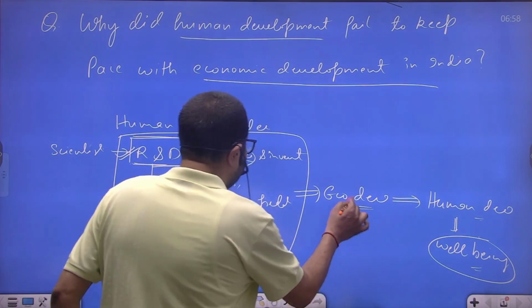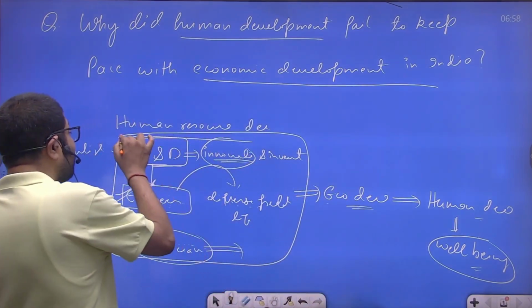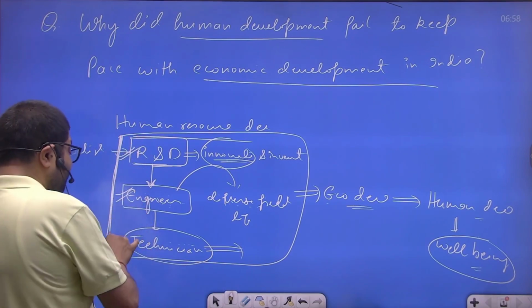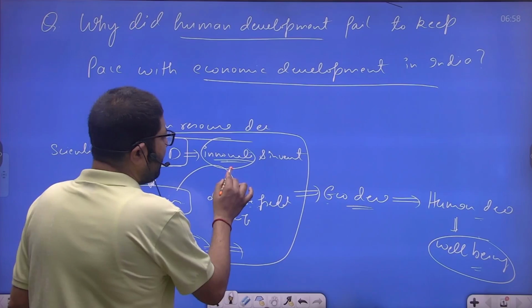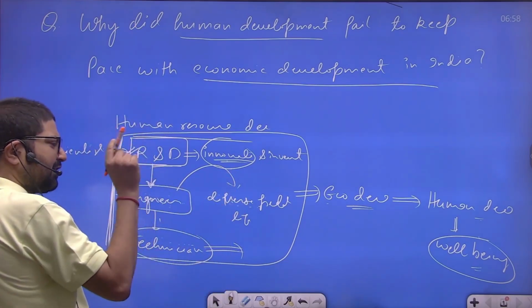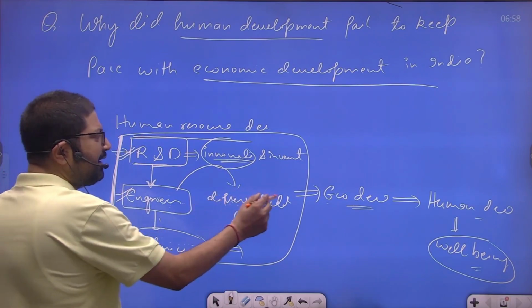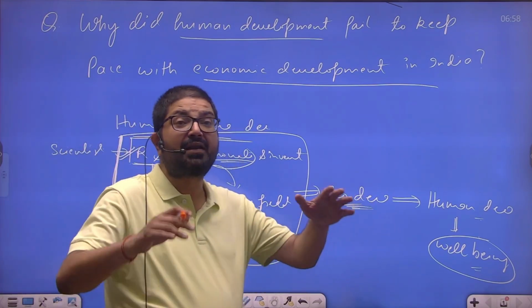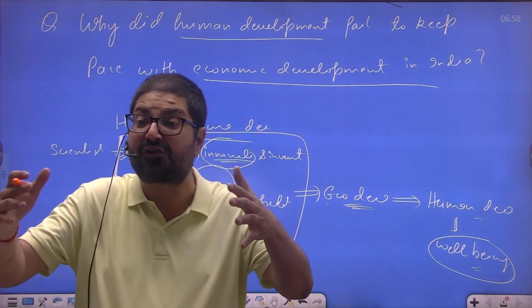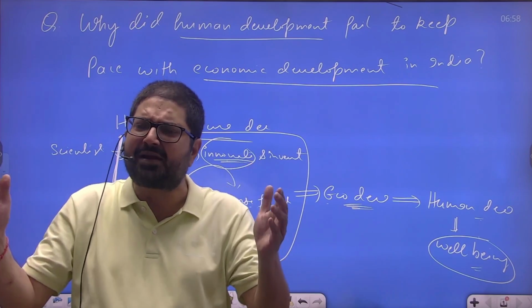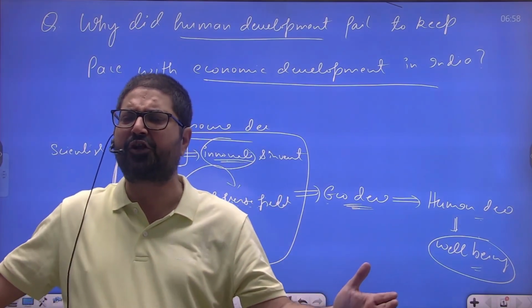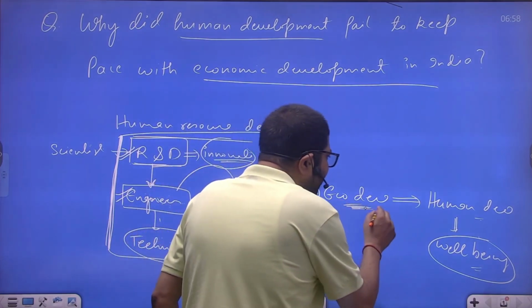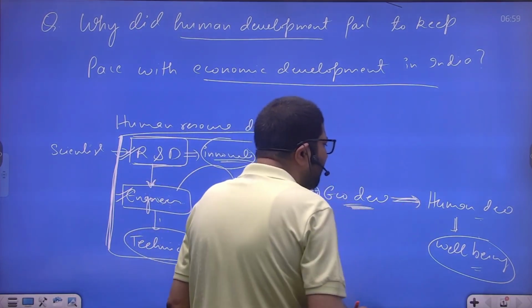Basically, the benefit of economic development is initially reaped by certain sections and certain people, certain sectors who are involved in this process. They will reap the benefit of economic development, and gradually the benefit of economic development will have spillover effect in adjoining industries, and ultimately by way of trickle down effect, the benefit of economic development will reach to the grassroots level. So it's not direct. Economic development may not lead to human development on its own.